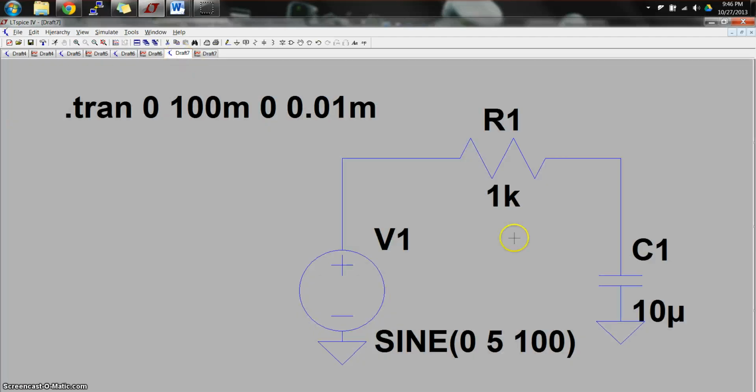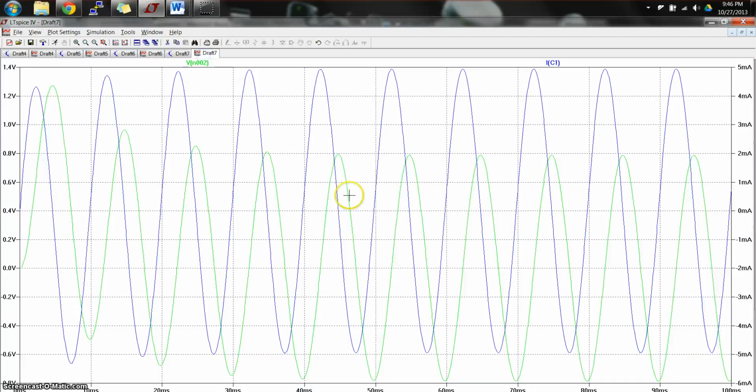And if you don't believe the frequency is the same, you can actually plot the voltage across and the current through at the same time. So the green waveform here is the voltage, and the blue waveform is the current. You can see the current is on the right-hand axis, and on the left-hand axis is volts, so make sure you don't get those confused, it'll mess up your calculations. And then up here, you can see the green corresponds to the voltage, and the blue corresponds to the current.